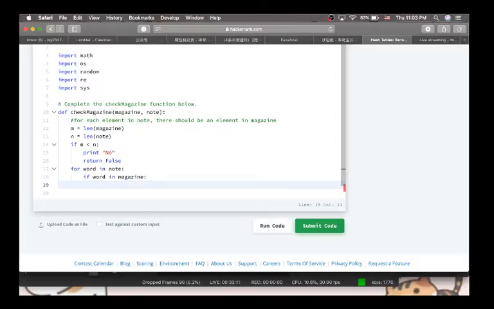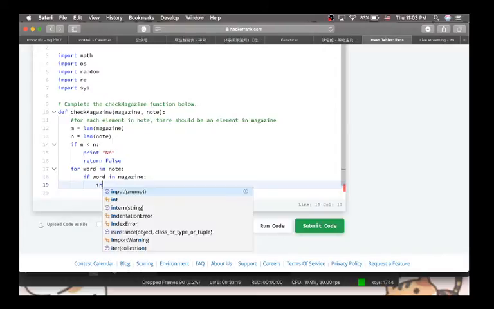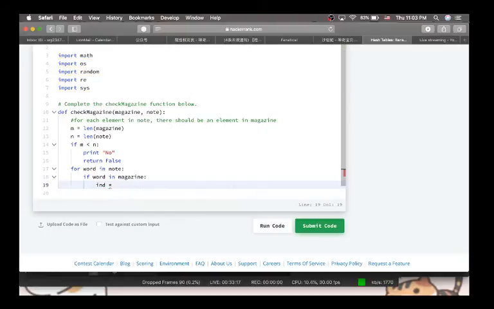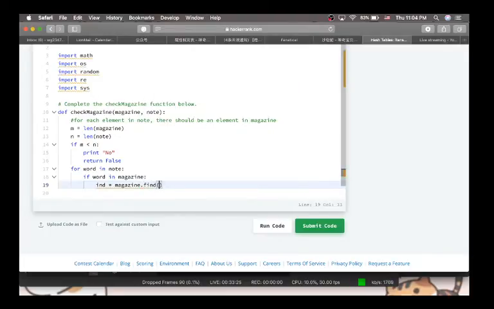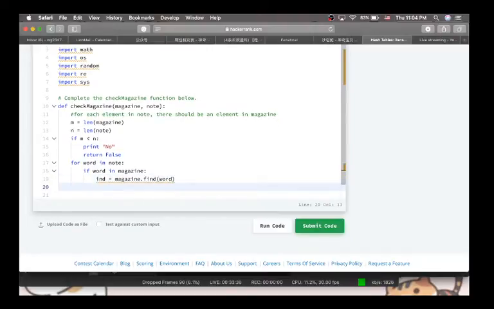So index is magazine dot index word, then magazine dot pop index.